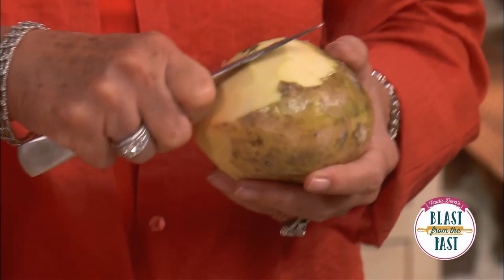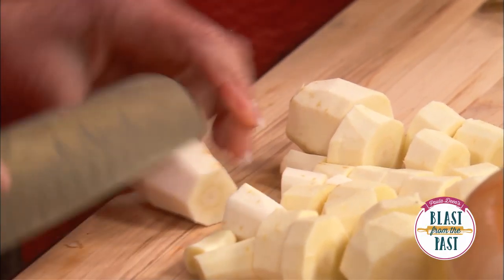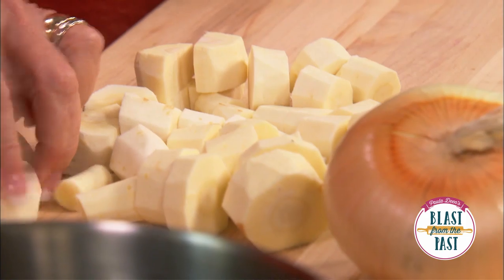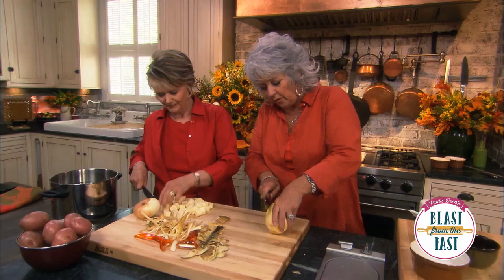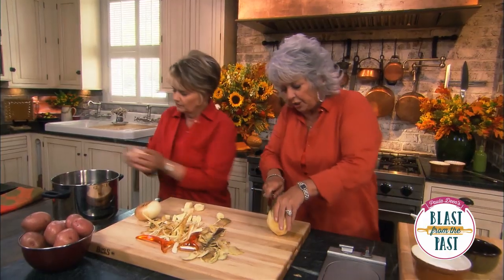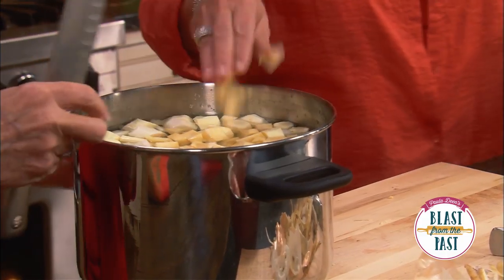Root vegetables are delicious and so good for you. We want our vegetables pretty much the same size so they'll all get done at the same time. This rutabaga is kind of like a carrot as far as cooking time goes. I'm getting the skin off this one — I'm glad I got that one. Then I'm just going to cube this up, cube up the onions too. We've quartered the potatoes, so in these go. I'm going to put some salt in the water.